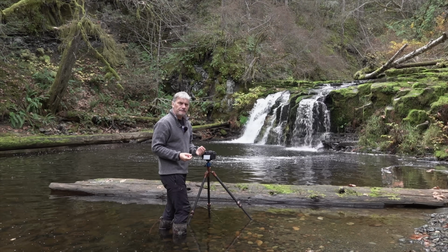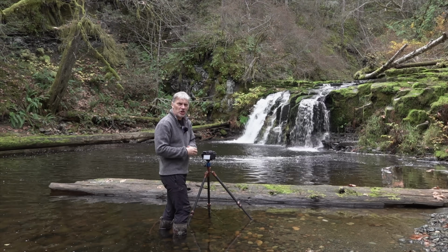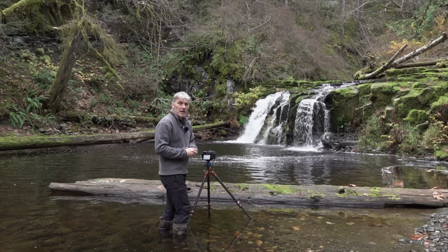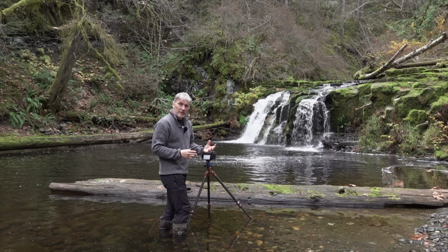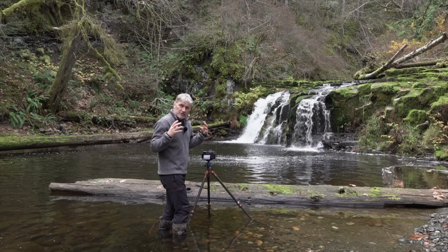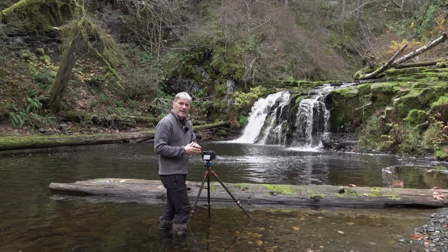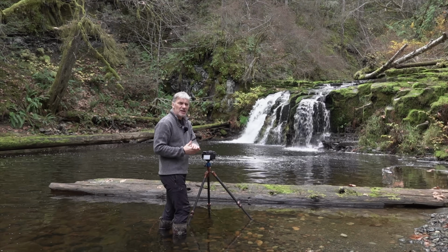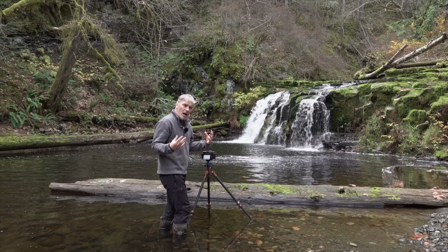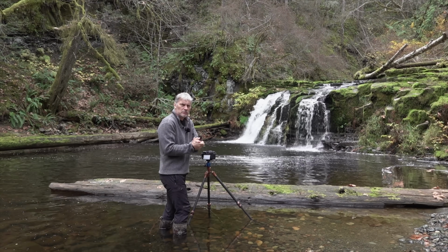And then from there, I'm not really keen on that kind of mushy water look. And also some of the foliage around the waterfall is moving. So I'm taking some other shots without the ND filter at a higher ISO and a faster shutter speed, just to kind of stop the motion of those things. And also the water, give it a little bit more texture. So I like to keep it around a fifth of a second for this waterfall. So we'll see how that turns out. I'll put them into Photoshop and I'll show you the images if they work out. All right.